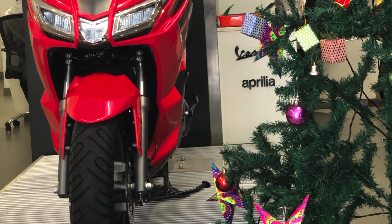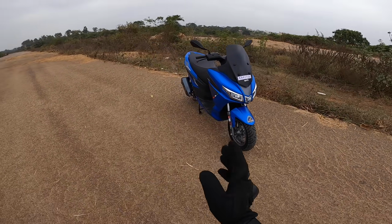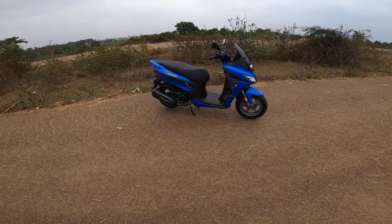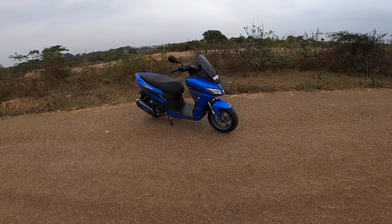So first of all, I have to say that look-wise, it's 10 by 10. This is a maxi scooter. I don't know how many of you will like this kind of a design. Just let me know in the comment section, because this is something that we don't see much in India. The Burgman is there, and now the SXR 160.